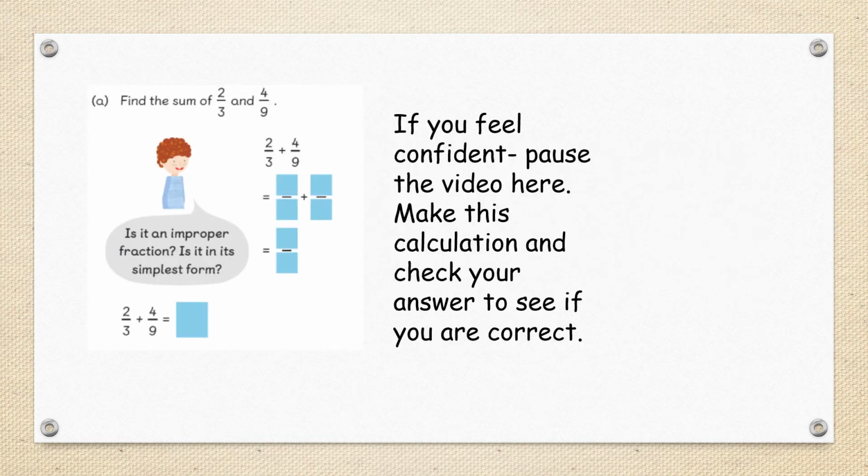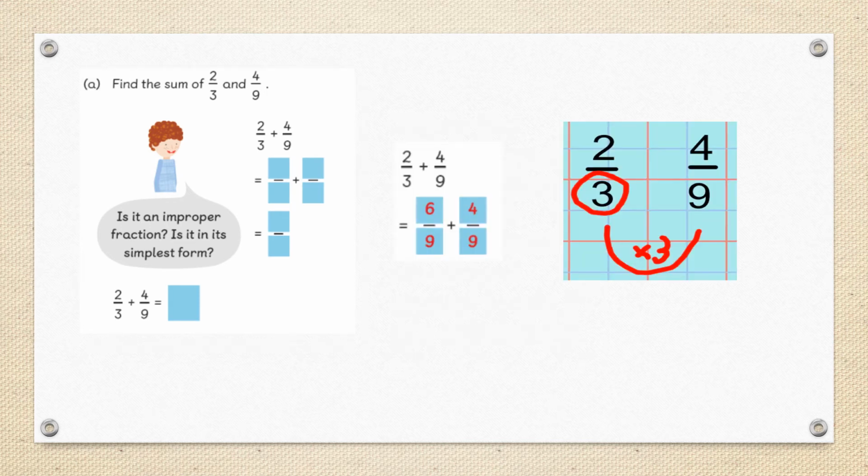This is an example of the type of question you're going to face today. Find the sum of 2/3 and 4/9. Is it an improper fraction, and is it in its simplest form? Again, if you feel comfortable, pause the video, have a go and check your answer as we go through the presentation.